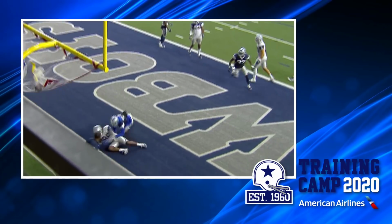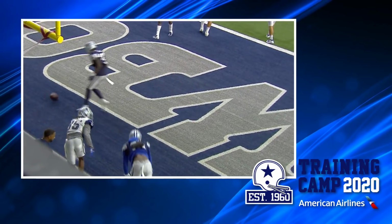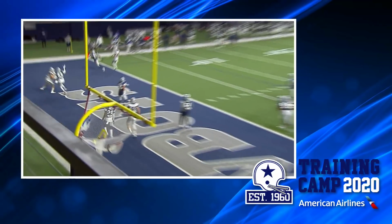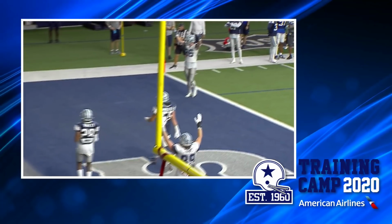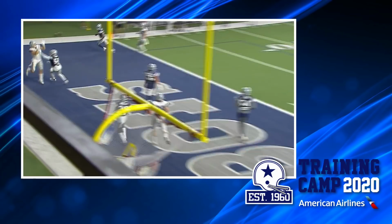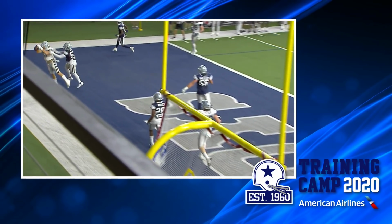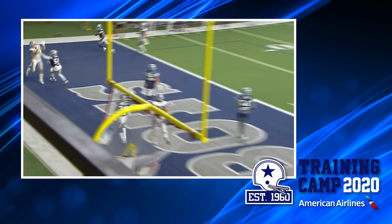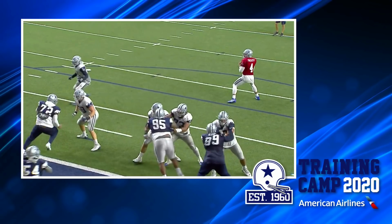I think this next play, though, might be my favorite. It's once again a goal line play off of a play action. He looks over to the right and he finds Hicatini in the back of the end zone. Hicatini with a Houdini act, disappearing behind the bar. But I promise you, both feet were in. He did make the grab. They called it a good touchdown. They reset after this, but it was another great grab from a tight end.